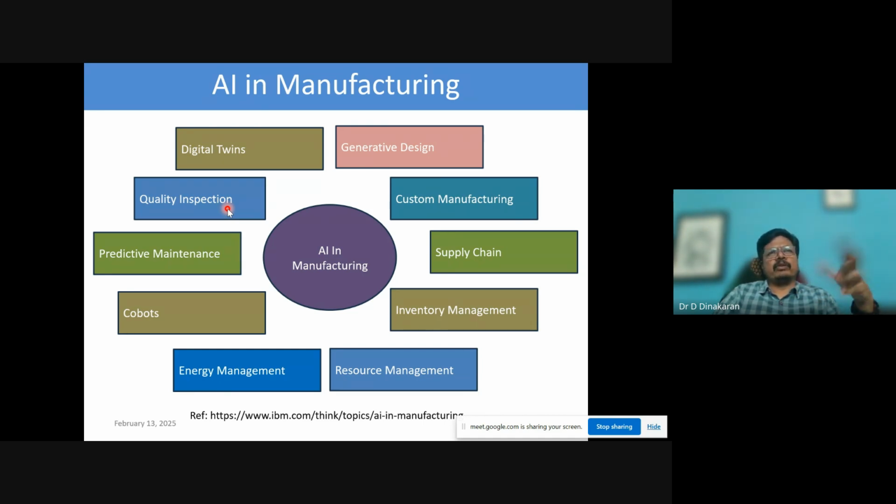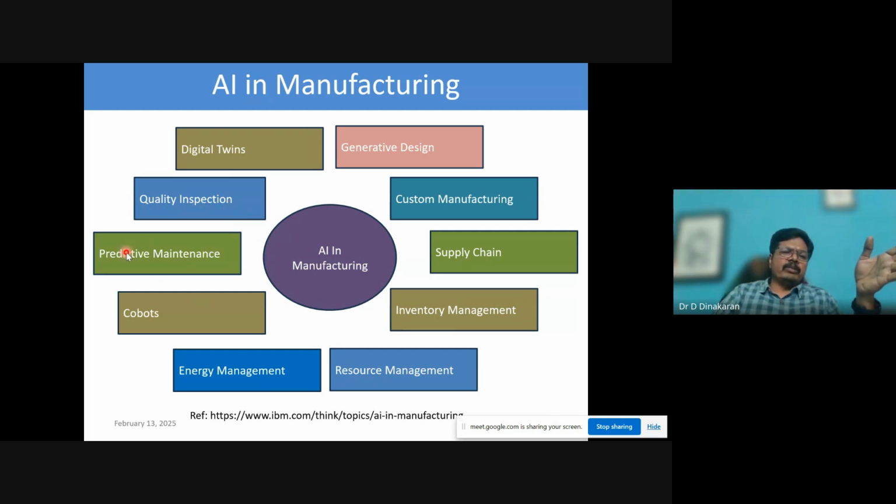Whatever may be the product orientation, whatever may be the angle of tilt of the product that is coming on the conveyor, whatever may be the lighting, illumination, irrespective of those conditions, the AI algorithm can capture the output and it could easily classify whether it is a defective component or a defect-free component. So that's the scenario in the industry.